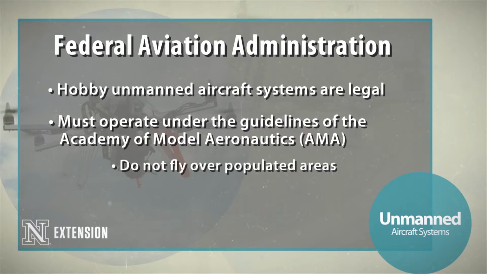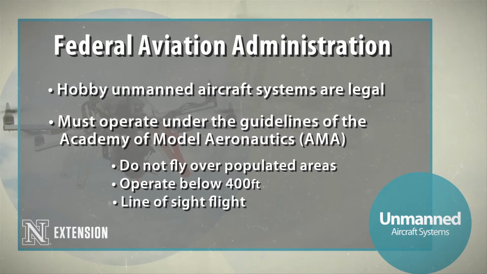Things like staying away from urban areas, populated areas, staying below 400 feet above ground level, keeping the unmanned aircraft system always within your line of sight. Never letting it get out of your line of sight will be important. So some fairly practical kinds of things just to be safe with them. That's no problem. FAA is fine with that for hobby purposes.